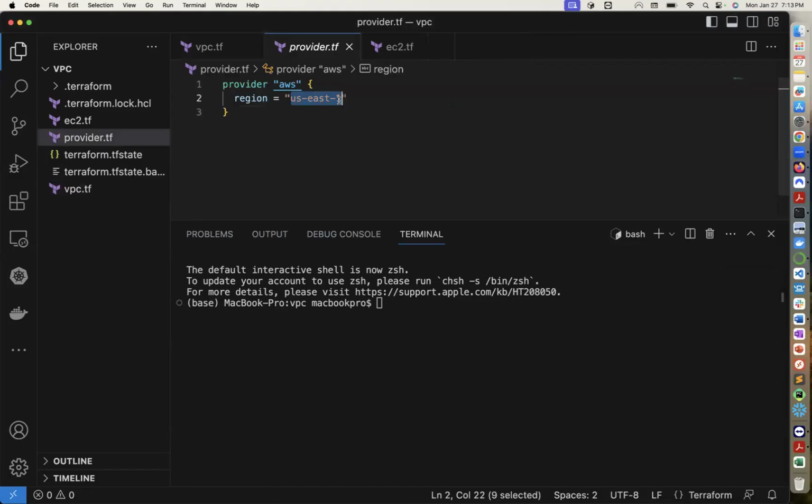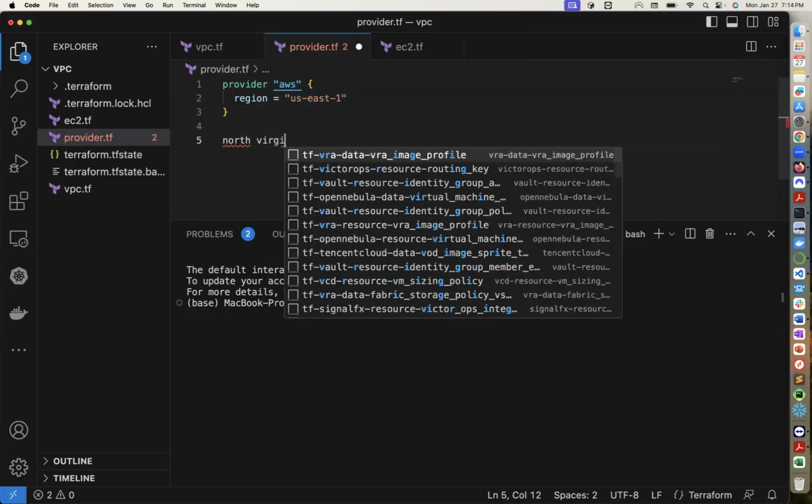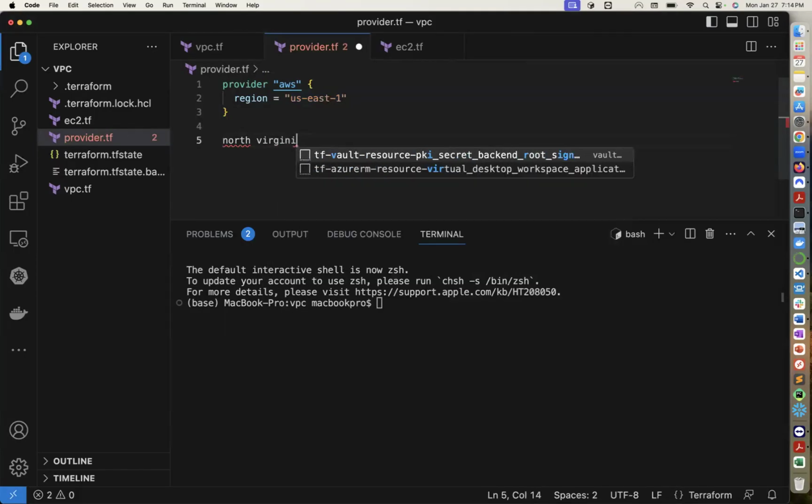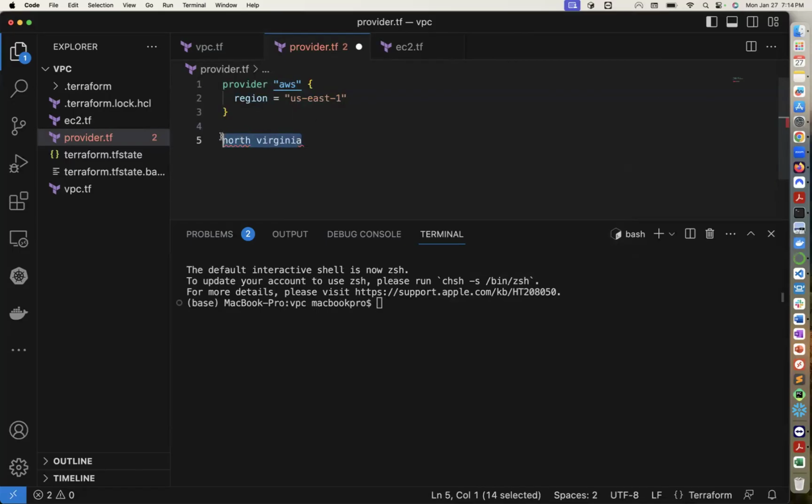This is the code name. This is the name that the program understands. AWS CLI understands this name as a region name. You're not going to type the words North Virginia. It doesn't understand this name. It understands US East 1. So the code name for this region, the North Virginia region, is US East 1, right?